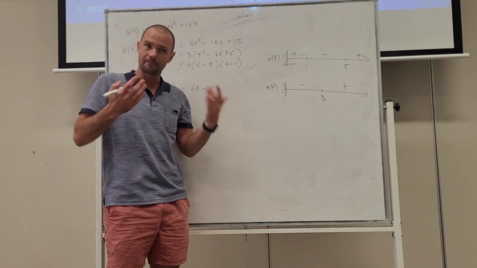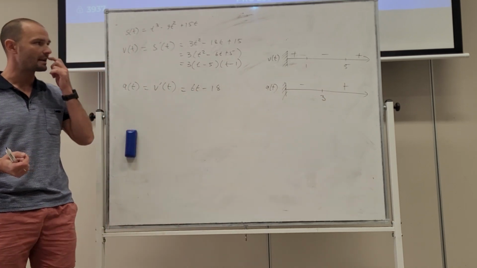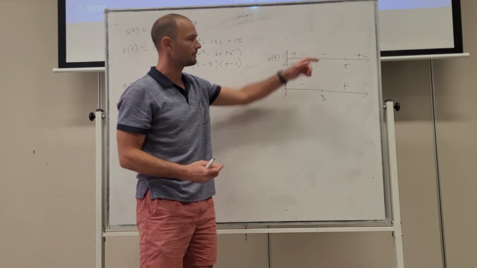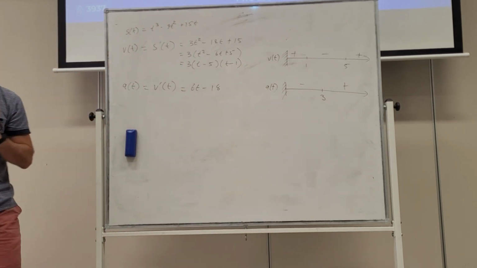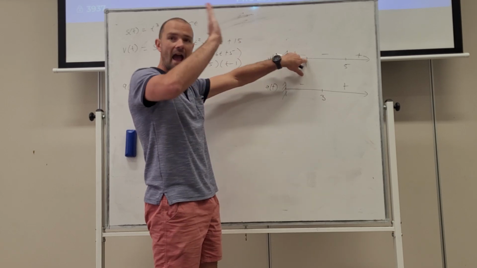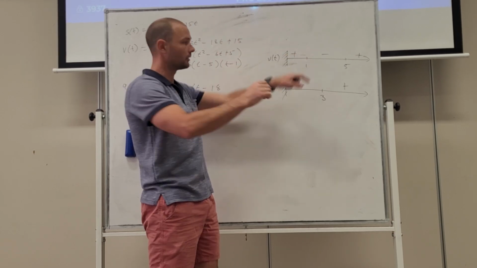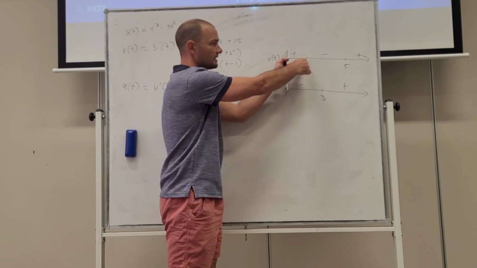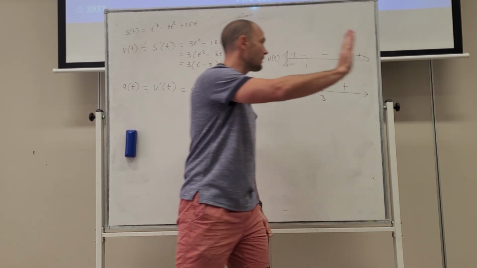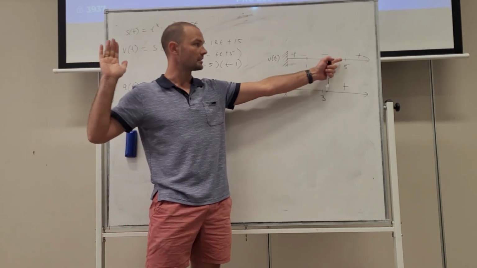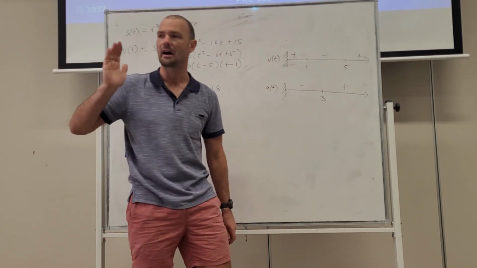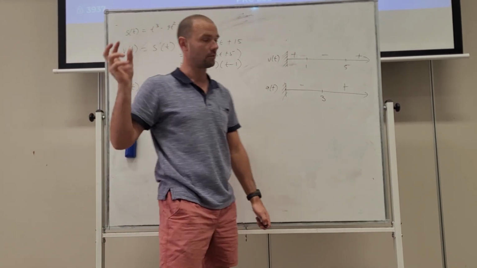Now, by convention, for mathematics, positive velocity means moving to the right, negative velocity means moving to the left. So what's going on here is we're moving to the right until we get to time is 1. At time is 1, it's not moving. The velocity has a root. The velocity is 0. So we're moving to the right until we get to time is 1, and then we're moving back to the left until we get to time is 5, and then we're moving to the right again. So you can think of a particle, maybe like a tennis ball going back and forth.